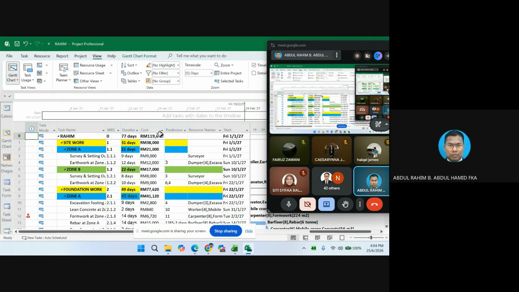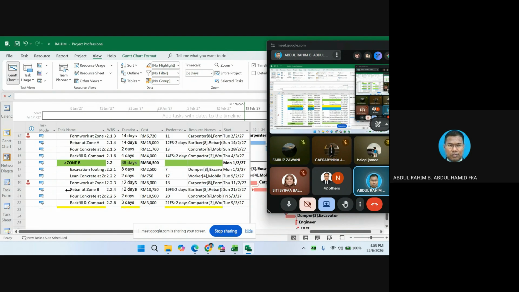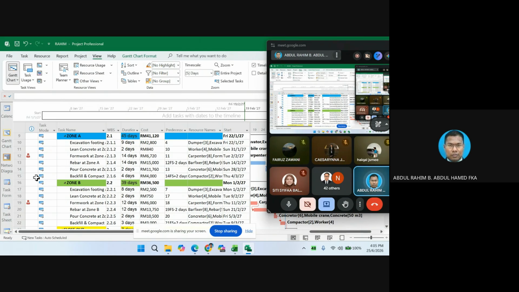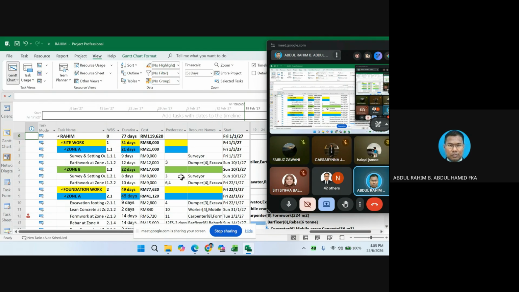So you notice this is the amount that we want. 77 days, 119. Project start on 1st and project finish on 18 March. And we are dealing with the 2 red men. Okay. So this is almost done, except on the red man.